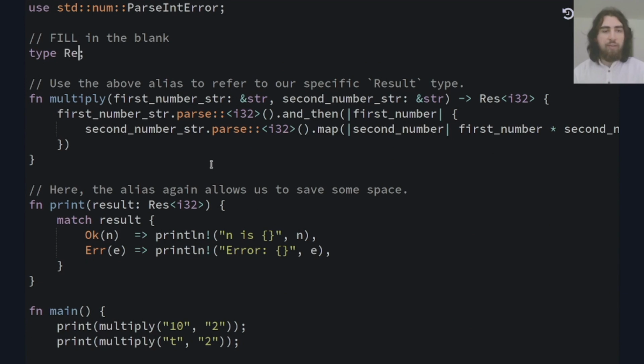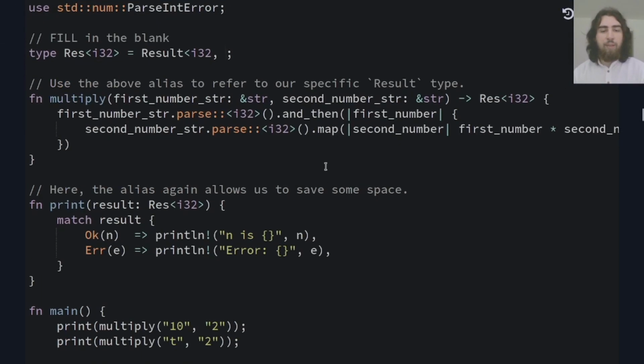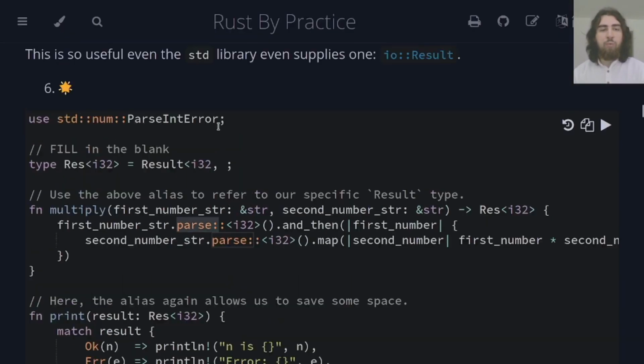We use Res<i32>, and we want to define that as a Result. In case of success, holding an i32. In case of an error, as you can see, the parse method would return a ParseIntError. And then instead of writing that all the time in our functions, we can use this simple type alias.